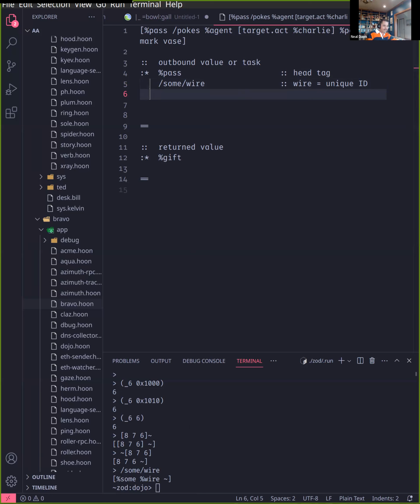Now, after this, we have a choice. We can either send something to Arvo or to an agent. So here we're going to make that decision. We're going to give it the name Arvo or agent. If I give it Arvo, then I need to give it a value of a vane to where it's headed. So I'll call this to-arvo or to-agent. In the case of Arvo, this is all defined within Arvo. So this is the target vane. So I'm going to be talking to, what did B stand for?